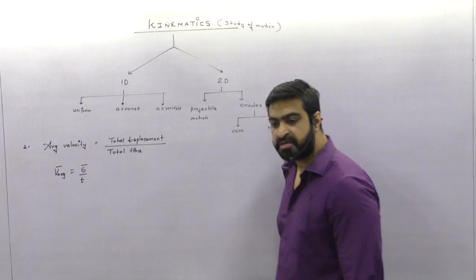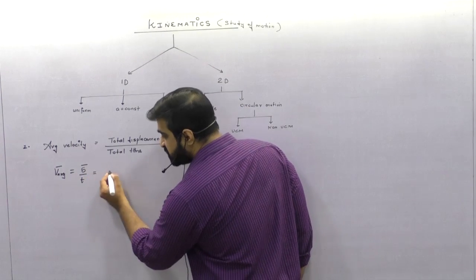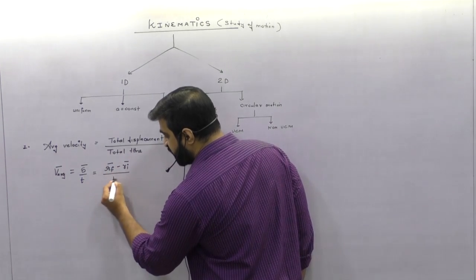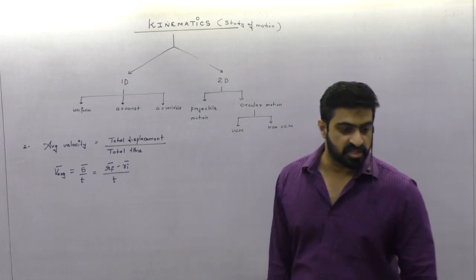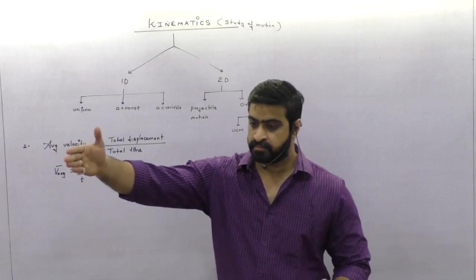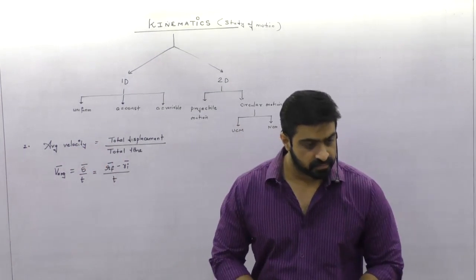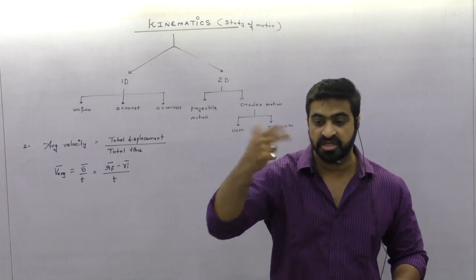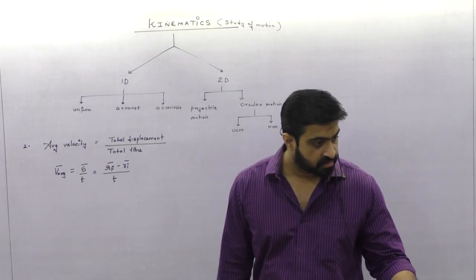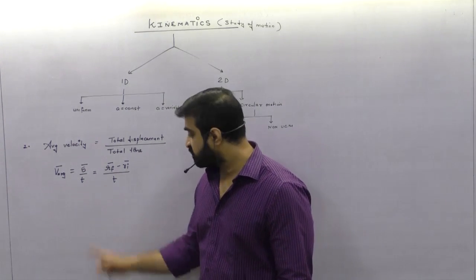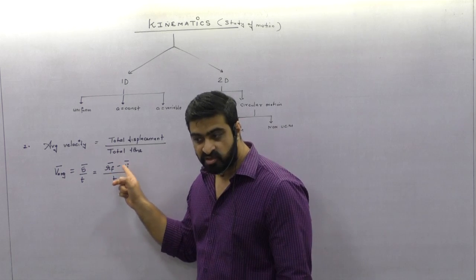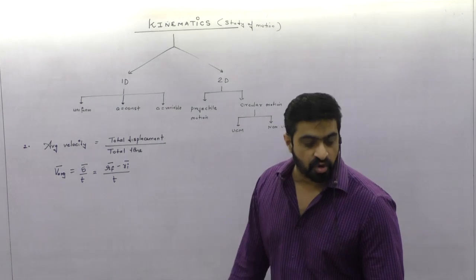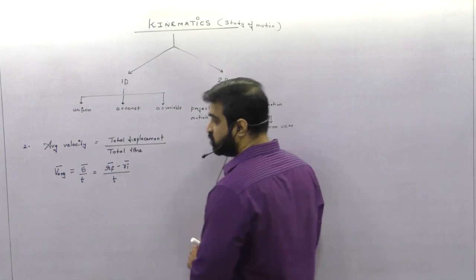Achha, what is displacement? Displacement is defined as final position vector minus initial position vector. Suppose you are standing at minus 10 and you walk and you go to plus 10. How much is your displacement? 20. How will it be obtained? Final was 10. Minus of minus 10 will become 20. So it is final position vector minus initial position vector. Always remember this formula.